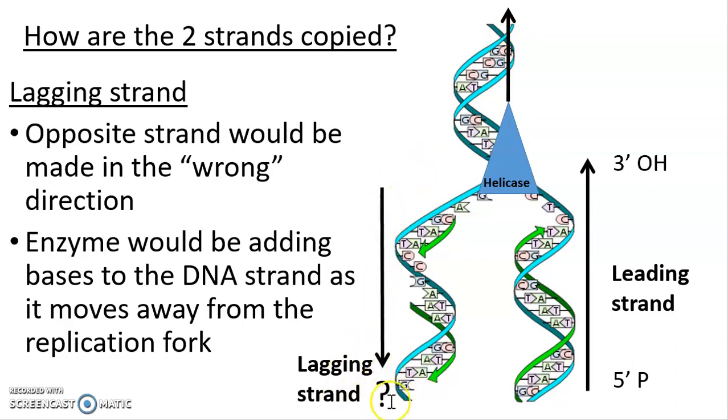So we can only make new DNA by adding bases onto the end of this where that free 3' hydroxyl group is. And this is a problem because now your DNA is being made in the wrong direction, because your enzyme is going to be adding bases there as that helicase is moving along. Your replication fork keeps opening, but you've got this polymerase that's chugging along in the wrong direction. And so we'll take a look at that in the next video.